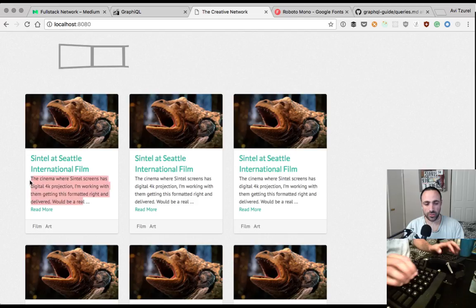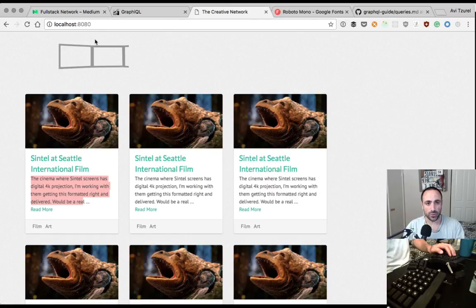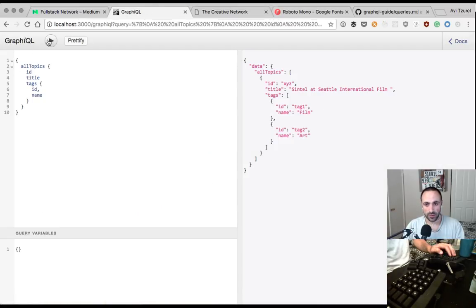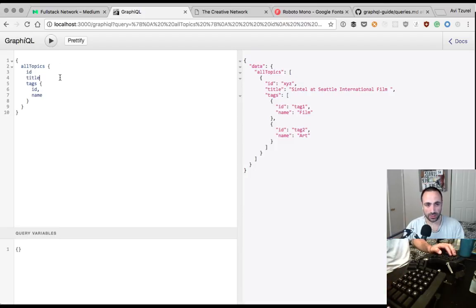Right? So this is the description. And then we have, I don't know, let's do film, and then art. Right? So if we go to the GraphQL now, all right, so we get that, and we can actually add the description here.